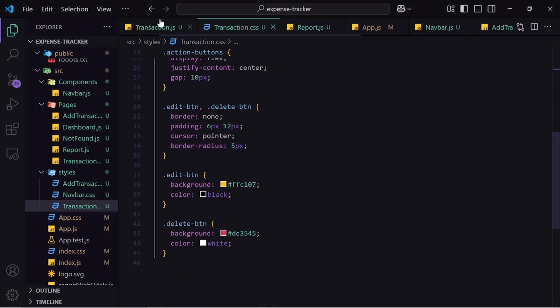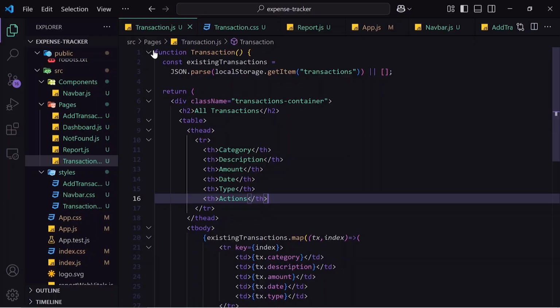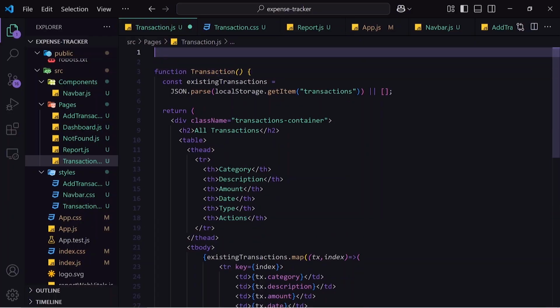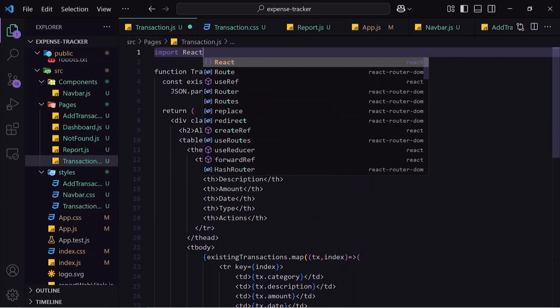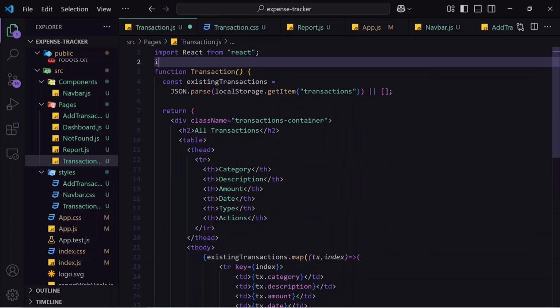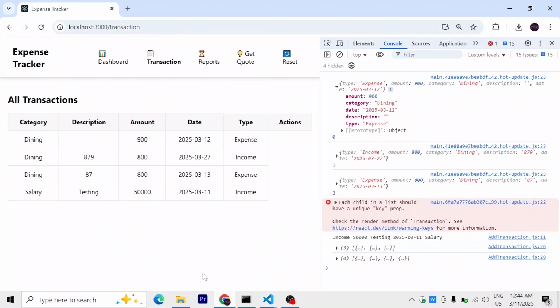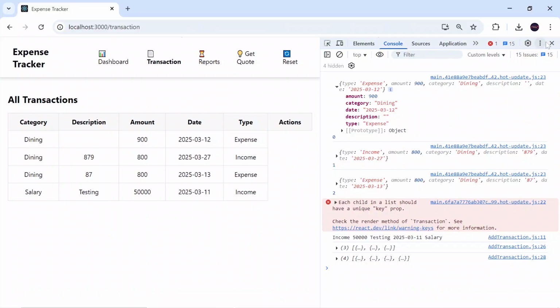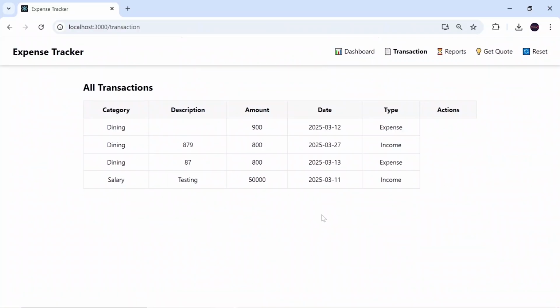Okay, now I will go there and here I will import that. So I will come here, first import React. It looks nice only. And after this I will import styles. Let's save this, let's go and check the output. It should be nice, and you can see it is looking very great. But here many things are missing.